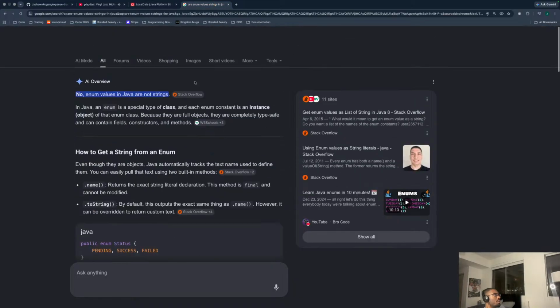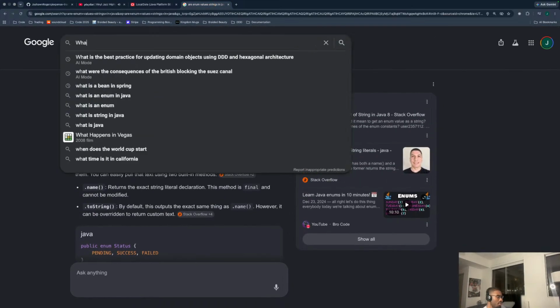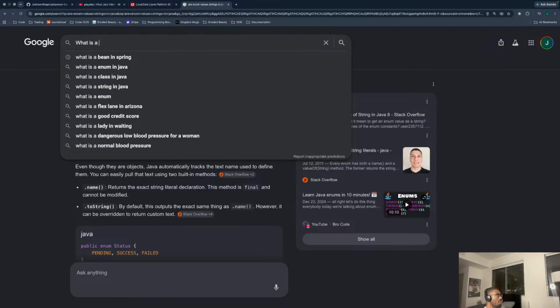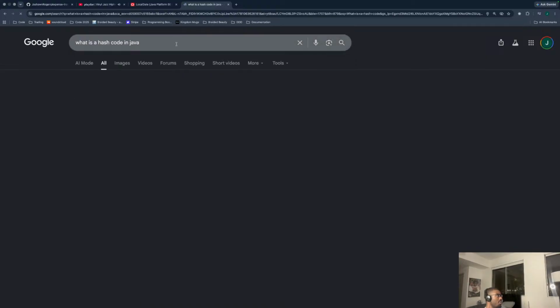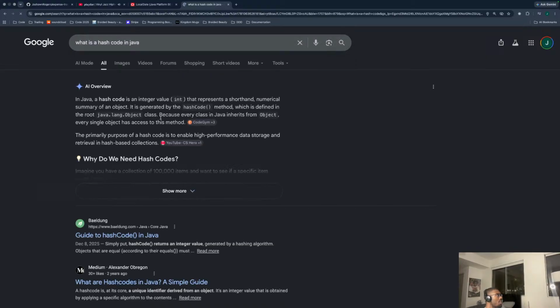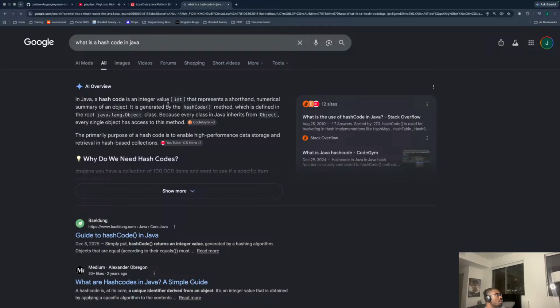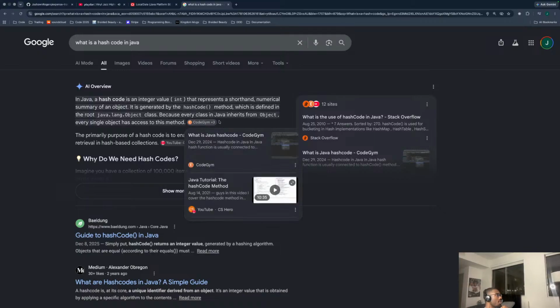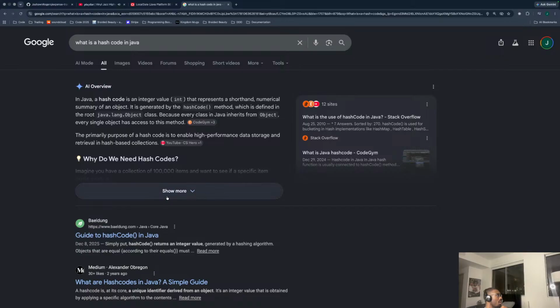Let me see. Just curious. What's a hash code? I mean, I don't know if that's Java specific or what. It is an integer value that represents a shorthand numerical summary of an object. It is generated by the hashCode method, which is defined by the root Object class, because every class inherits Object.